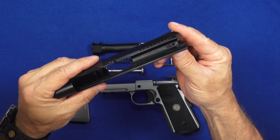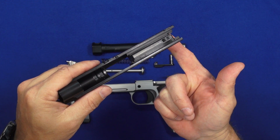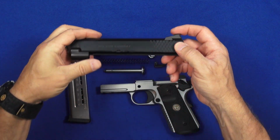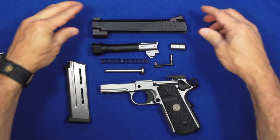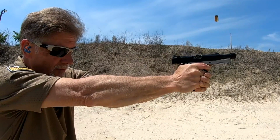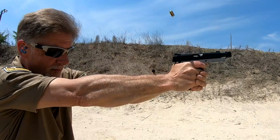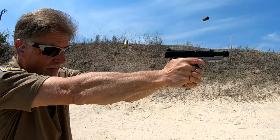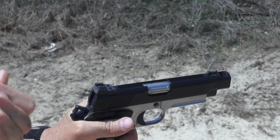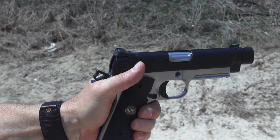It is, as you can see, a Series 70. There is no firing pin block safety. Ambidextrous safety, always a good thing.